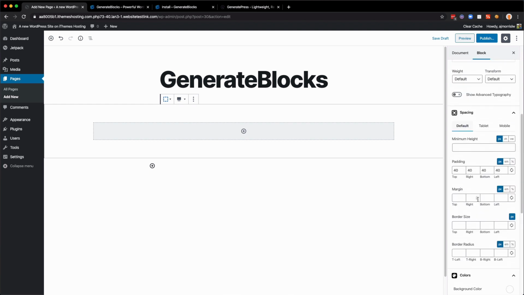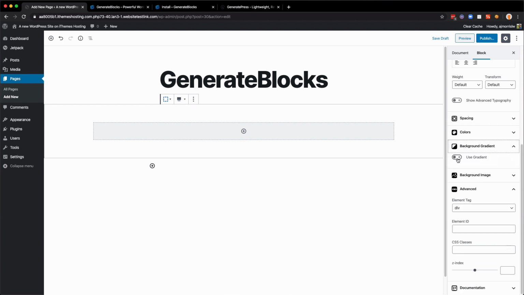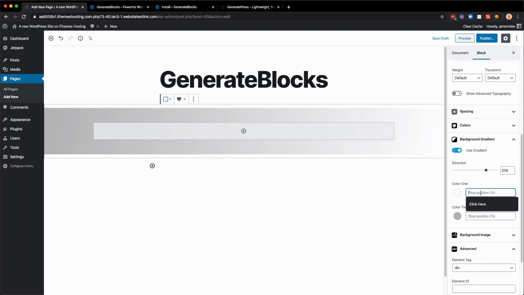So moving along from spacing and colors, we have background gradient. So if you want to use a gradient, you turn it on. Select your color 1 and 2. Set your direction. You can see that kind of setting there. You can set your stop position. So maybe you want this one to stop at 40% and this second color to stop at 10%. You can see how you can get that great line.